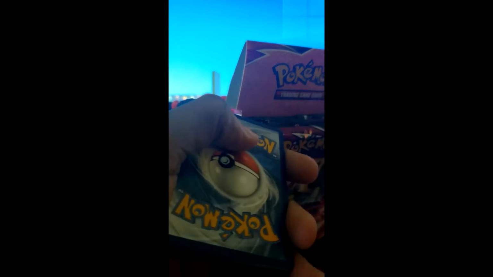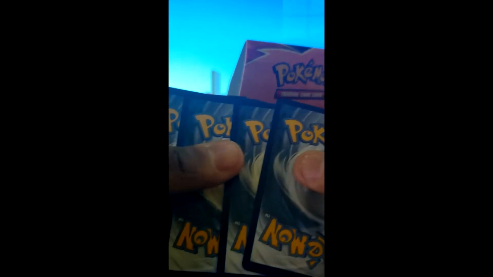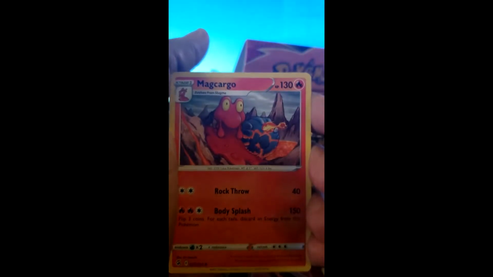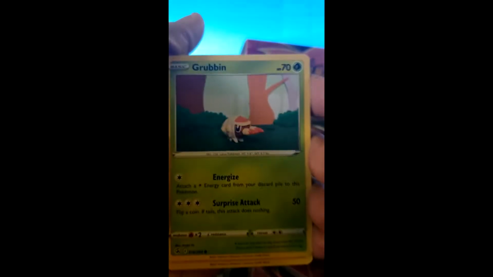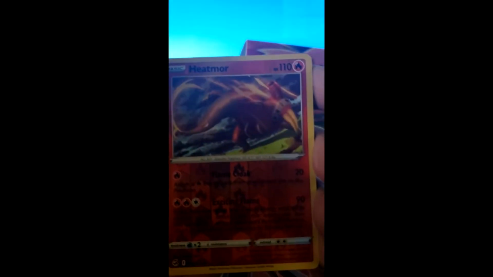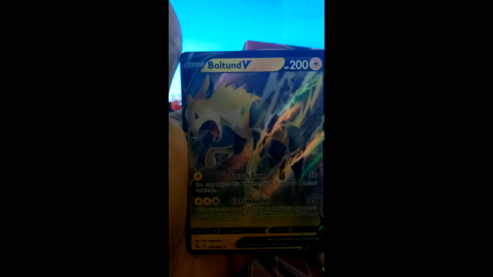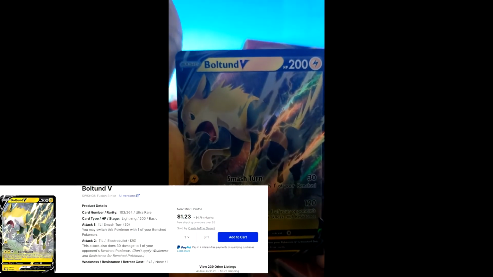We got something. I saw it by accident. I don't know what it is, but we got something. Let's see what it is. Green Energy, Mardikago, Shrina Bug, Judge, Jinx, Medine, Grubbin, Rotom, Smeargle, Reverse Holo Heatmor, and Badoom V.